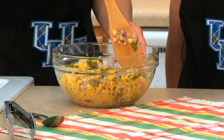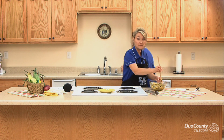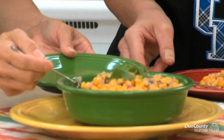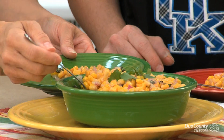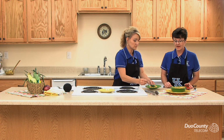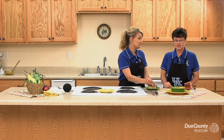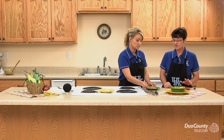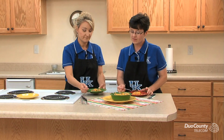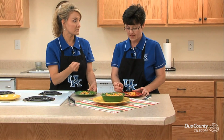It looks really pretty. This is a great summertime salad. It would be great, quick and easy. Now this is something that can be made ahead of time, right, Pam? And that's always great to have recipes that can be made ahead, so that when you're doing meals and picnics and things in the summer, you don't have to fix everything at the same time. Right. This is nice. You could make this a couple of days in advance anyway. Then the flavors would just get absorbed in there and be really good.